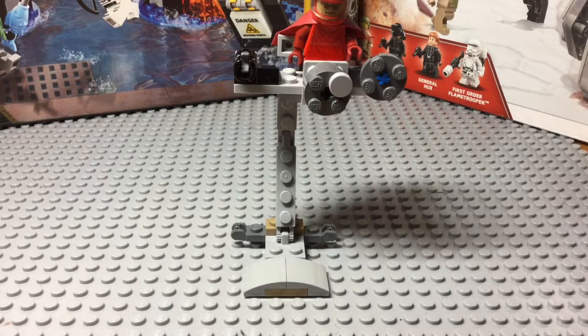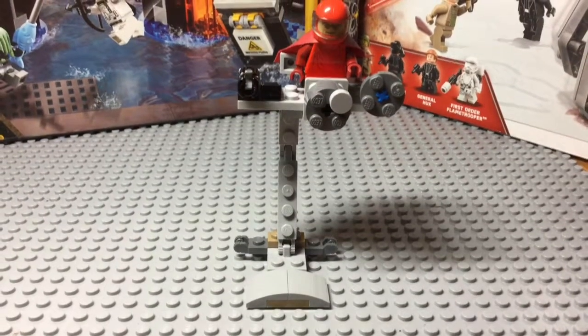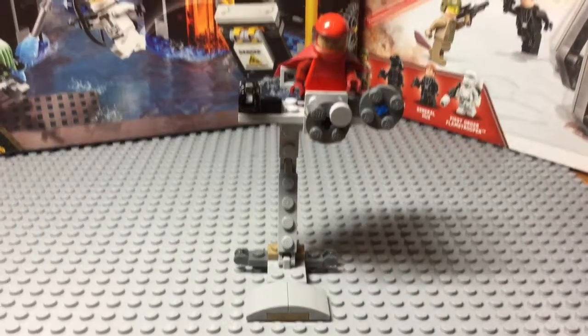We used, I took all the pieces out and I put half for him and half for me, so it's from the set. I think it was pretty interesting, and I like this one a lot. But we'll see what the verdict is.